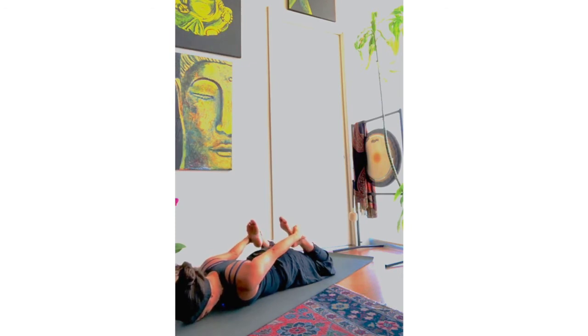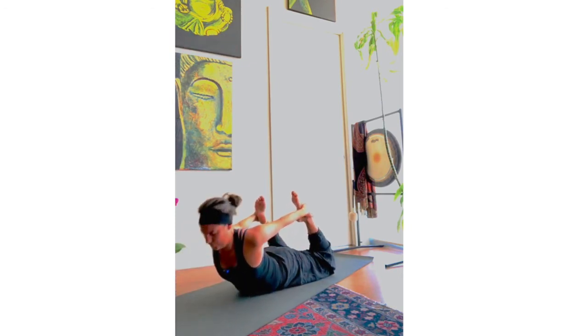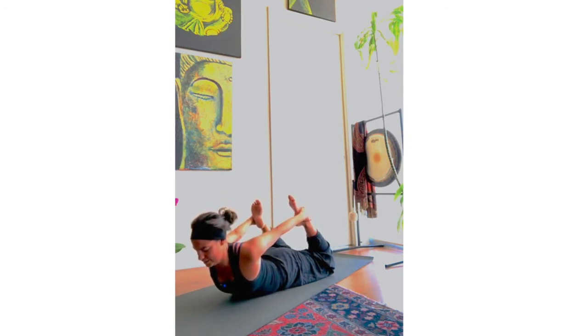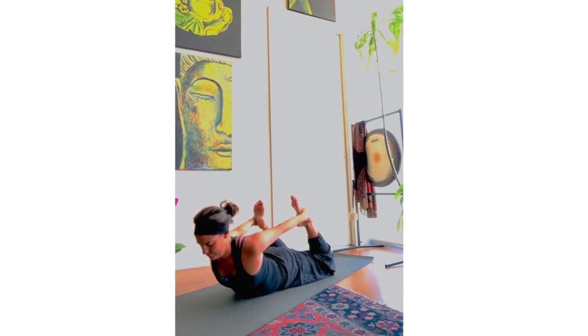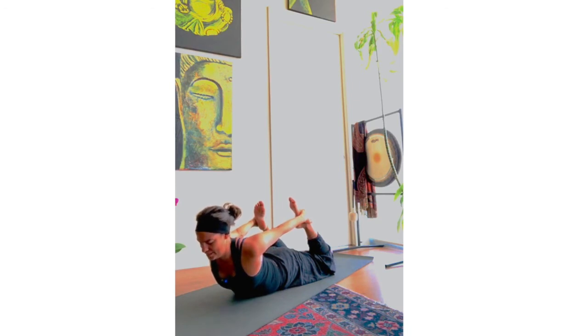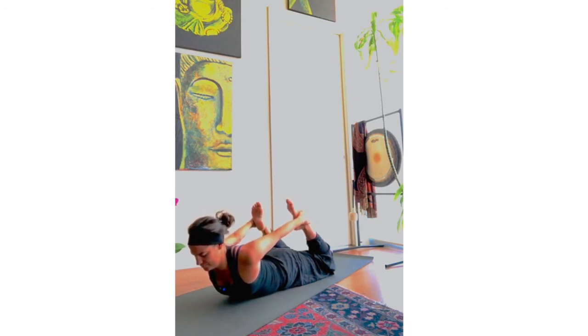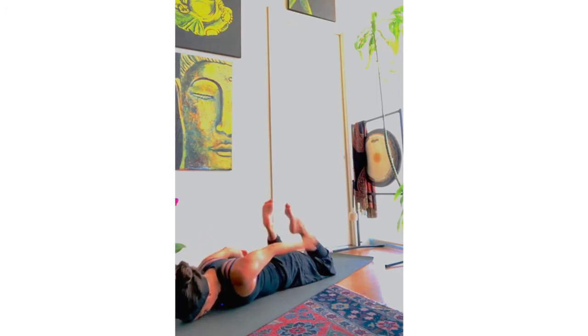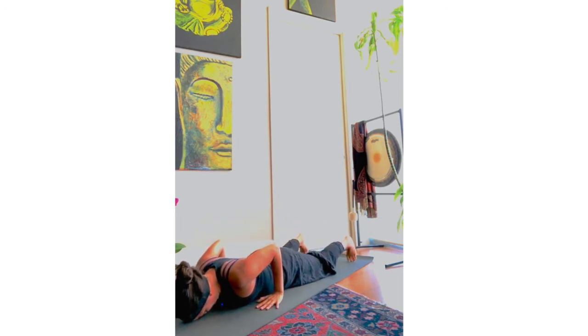Ready? Go. Inhale. Hold it here, 1. Exhale. Inhale. 2. Exhale. Inhale. 3. Exhale. Inhale. Lift. Exhale. Lower down. And let's come to child's pose.